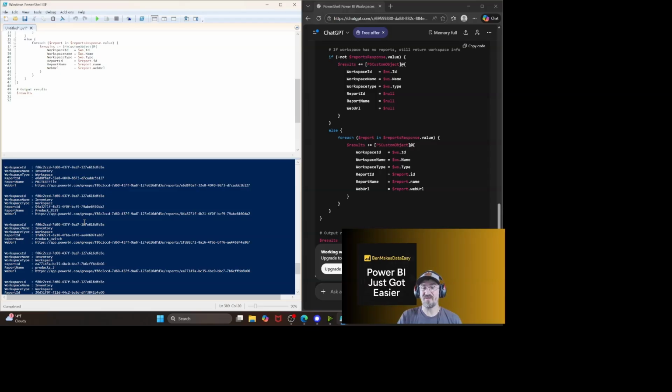And AI really gives you the ability to take a language that maybe you didn't fully understand or know and use it. It helps you. If you are managing a workspace, or an admin of a workspace or multiple workspaces, I highly recommend you start learning this stuff. This is big. This will help you in a lot of different ways.